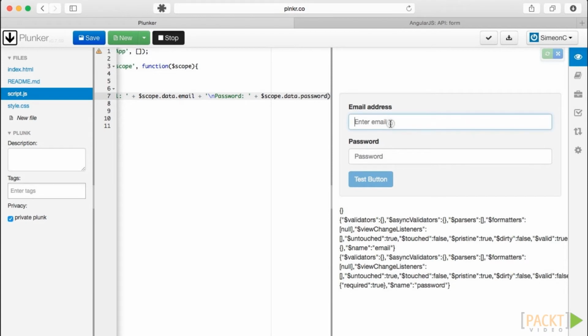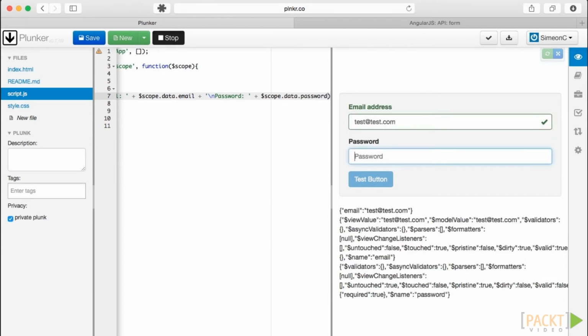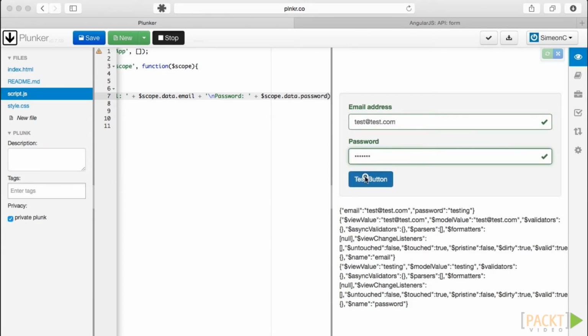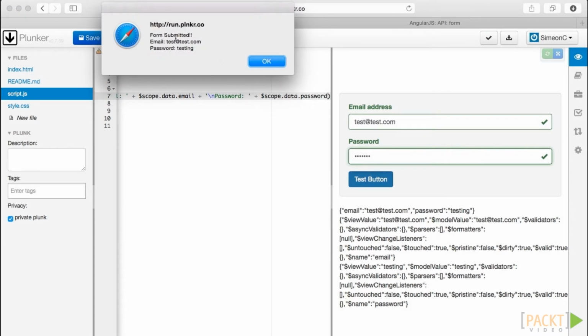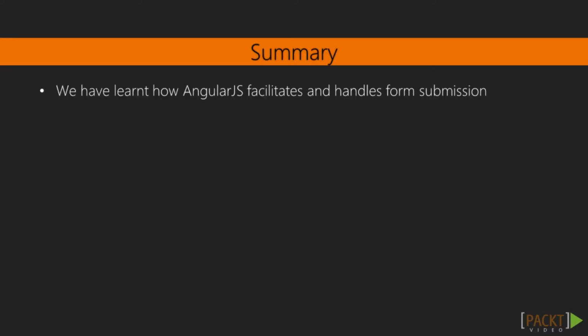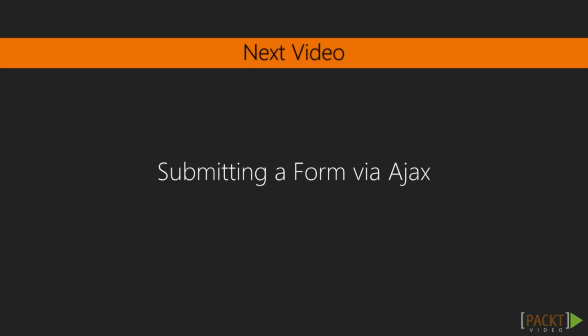If we submit the form now, we can see the email and password have been outputted in the alert. As you can see, we have successfully trapped the submit event of the form and displayed the data we wanted to submit. In the next video, we'll have a look at what we are going to do with that data in submitting with AJAX.